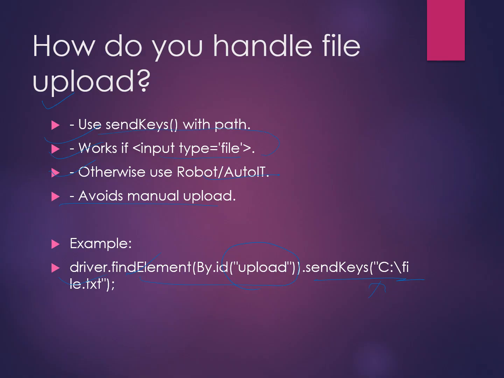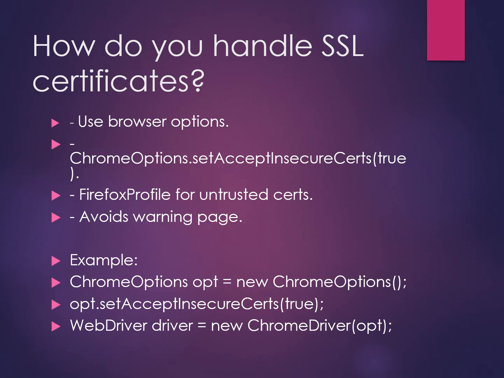This is the input type equal to file. If the input type equals file, then sendKeys will work and you can give the address of the file. I think you are getting my point. Otherwise, if the element does not exist in the DOM, you need a different way, such as Robot or AutoIT, to upload a file in the application.